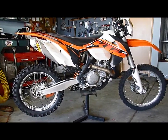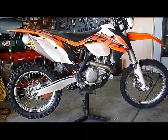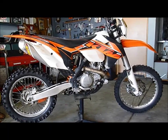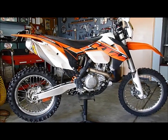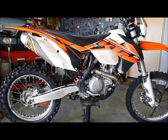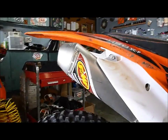Hard to believe. I've had the 450 XC-F for, let's see, six to eight months, something like that. As near as I can calculate, I've got about 170 hours on it. I have done a ton of trail time on this bike. Haven't ridden it really hard, but I've put tons of miles on it. Let's just start walking around here and taking a look.